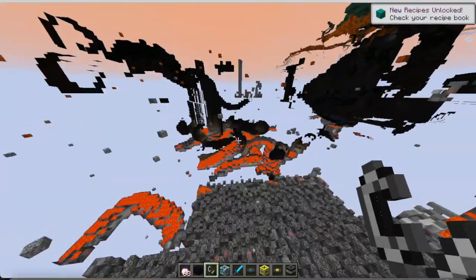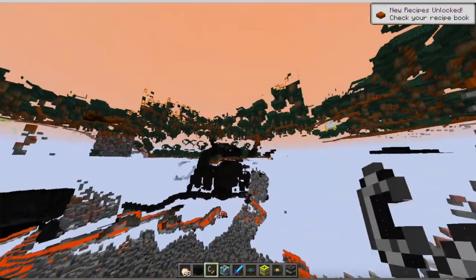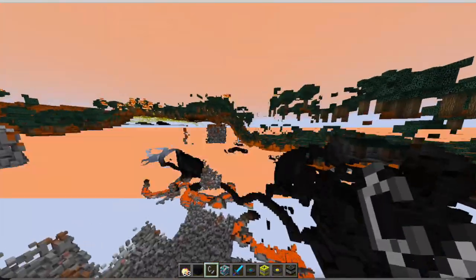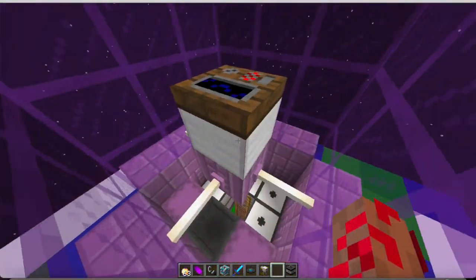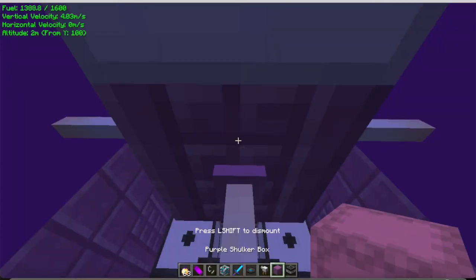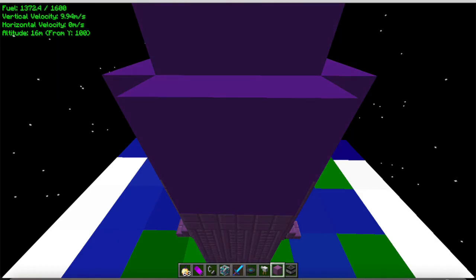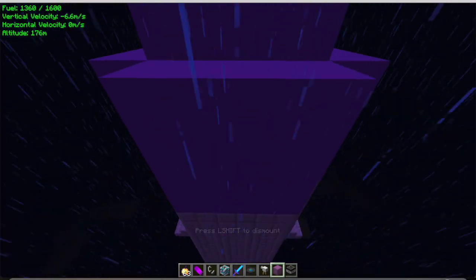And yeah, I guess it's more of the same stuff, so we can now go back to Earth. Let's go ahead and do that right now. I'm gonna skip straight to that part, alright? So, okay, here we go. Home sweet home. Let's go ahead and land, and we should descend back to Earth very soon. Alright, here we go. We're back.